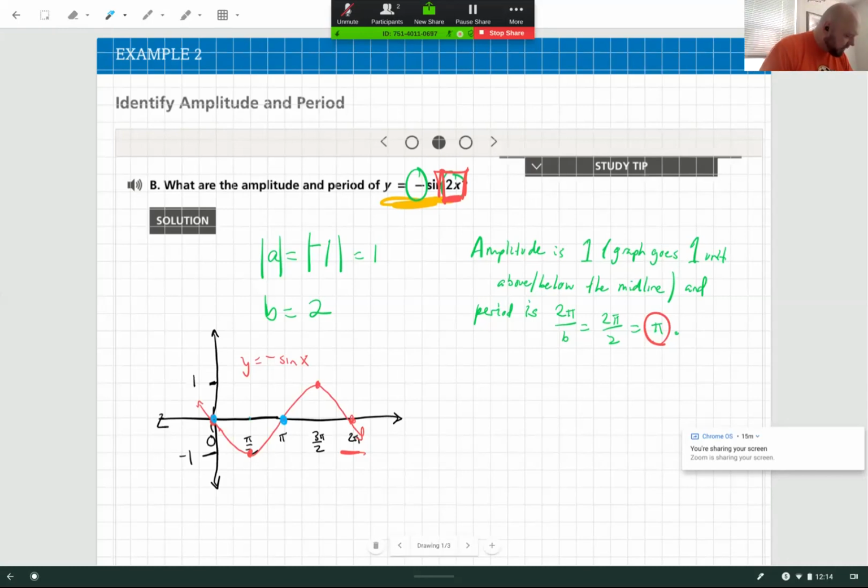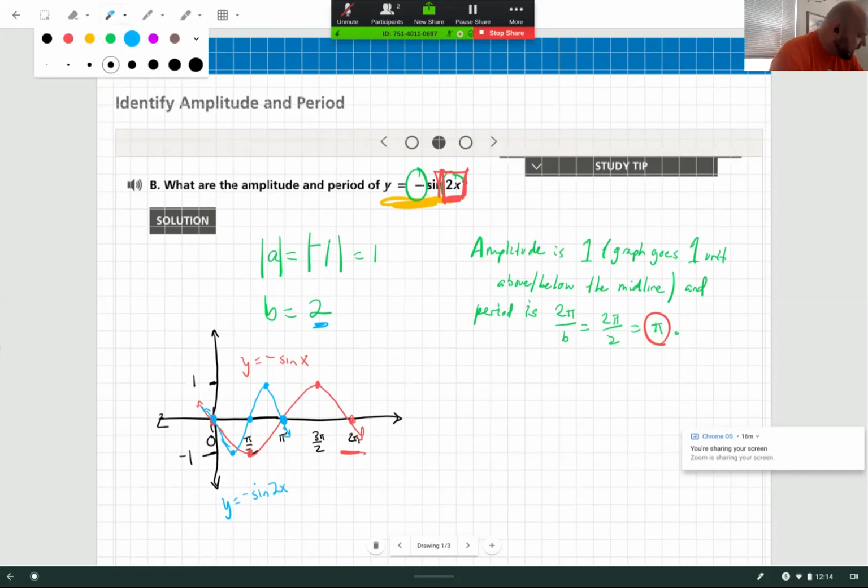In the middle of my graph, I'm always going to have a 0. And then halfway between these points, I'm going to have a minimum. And halfway between these points, I'm going to have a maximum. And so my graph would look like this. And so this blue graph is y equals negative sine of 2x. And notice if I kept going with my blue line, I could draw another full rotation before I get to 2 pi, because there's 2 periods compared to a regular sine function.